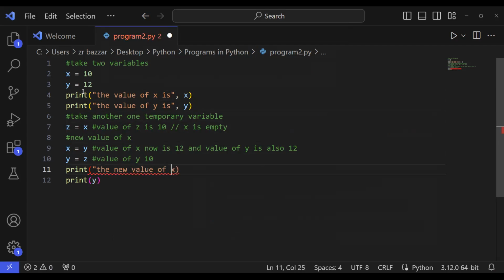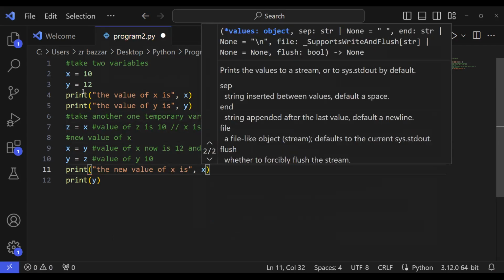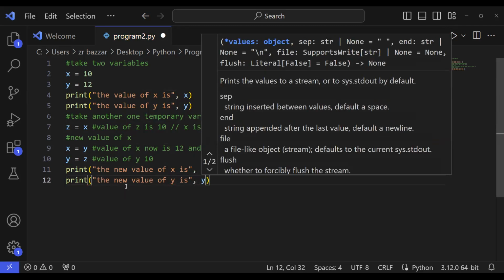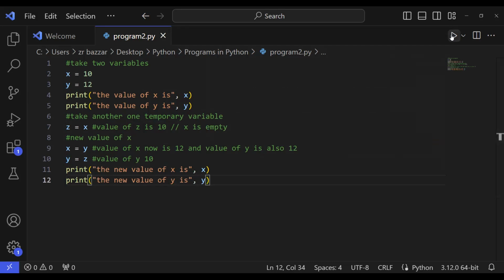New value of x is, new value of y is. Let's see how it works.